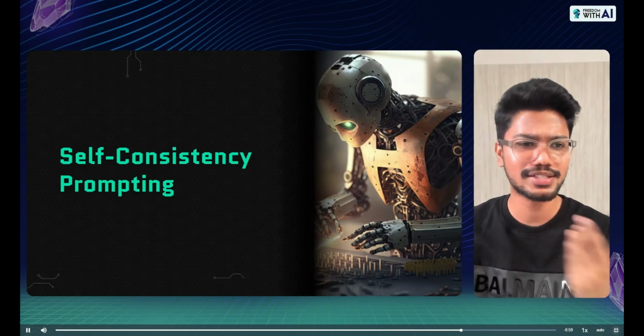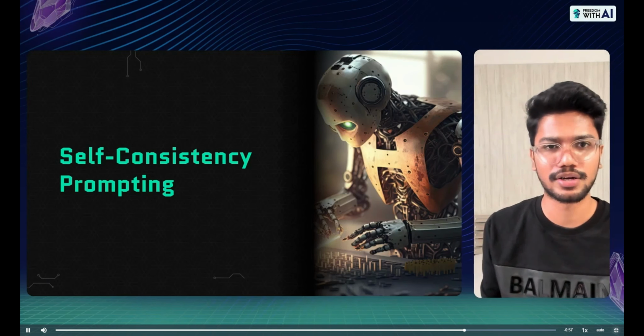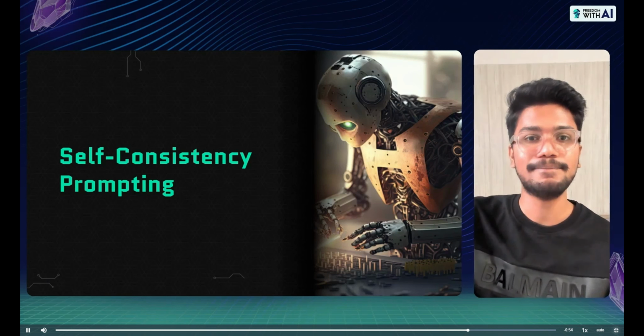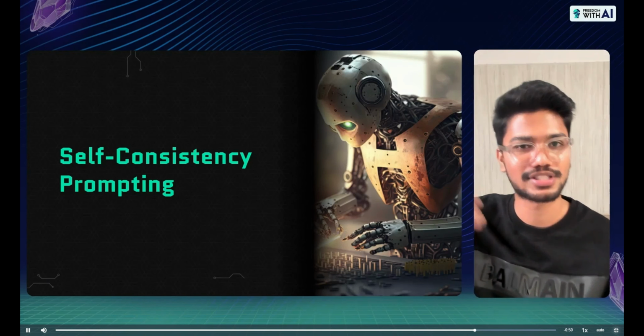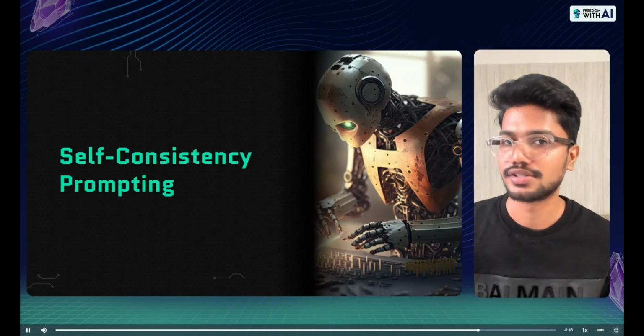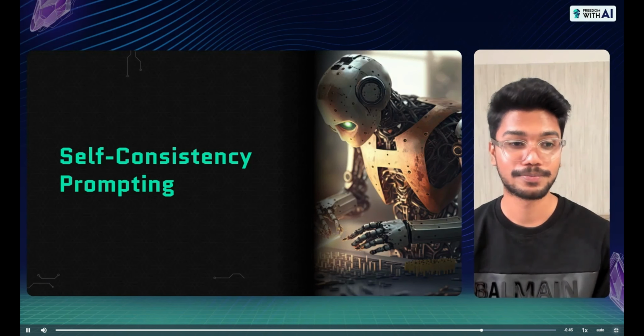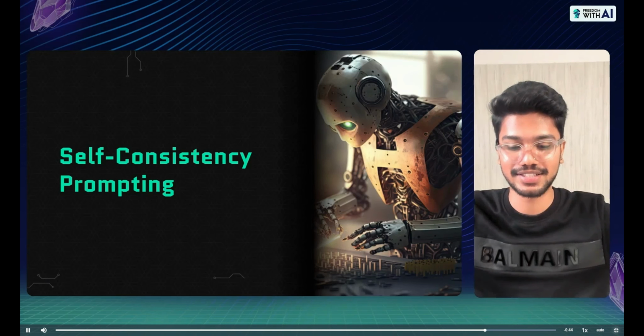If something is okay, just do one prompting and you're done. But if it is very, very important, just pick 3 angles or 3 techniques, use them, pick 1 out of 3 and you're good to go. That's self-consistency, guys. That's it.